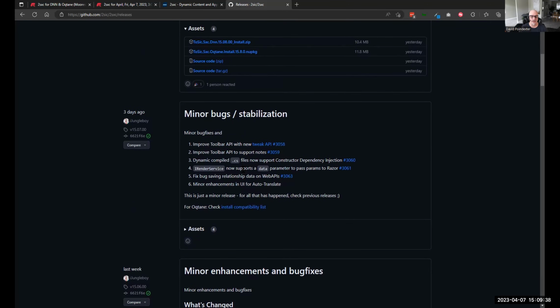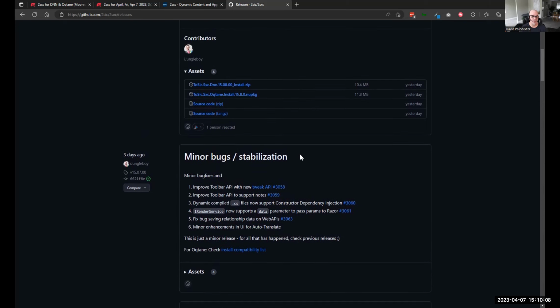This one here, was it this one that I saw something? Oh yeah. This one kind of caught my eye. Where you can place a C# file in there, but now it supports constructor dependency injection, so that's kind of cool. To do something like that, simplify your scaffolding out of a lot of that stuff, and being able to easily pull in other dependencies within DNN or T6C, I'm assuming. That would be kind of cool.